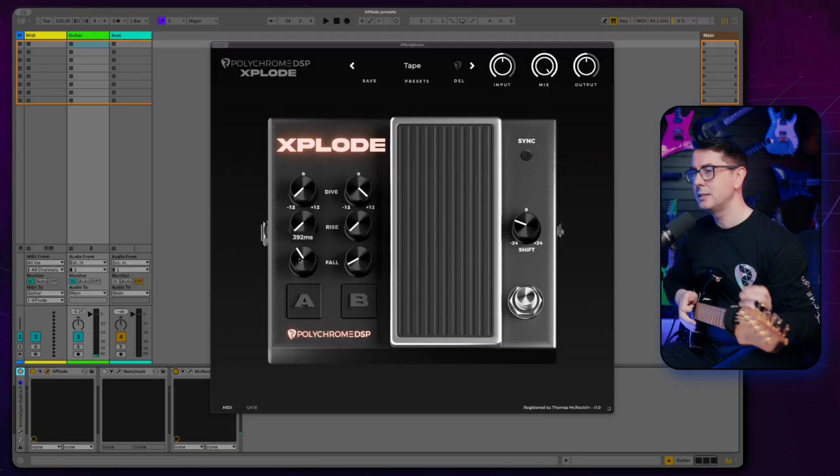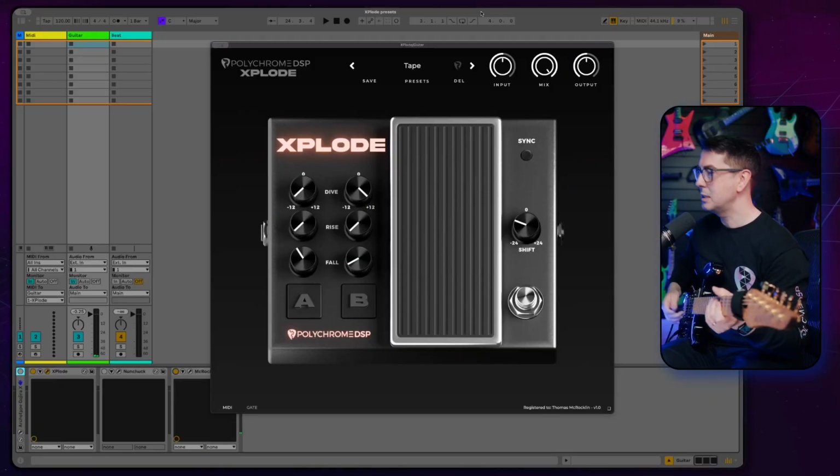so that's one of my favorite ways of using XPlode, to take familiar chord shapes that me and you probably have plenty of, and to really elevate them by adding pitch on top to really create these ultra voice chords that would be impossible to play. And it's very inspiring. It kind of gets me thinking about new song ideas and really gets my creative juices flowing. But now I want to show you some of the rise and fall stuff, because that is also very, very cool. So let's dive into that.